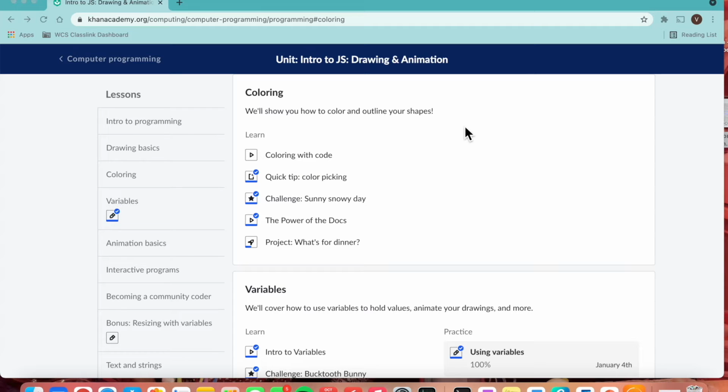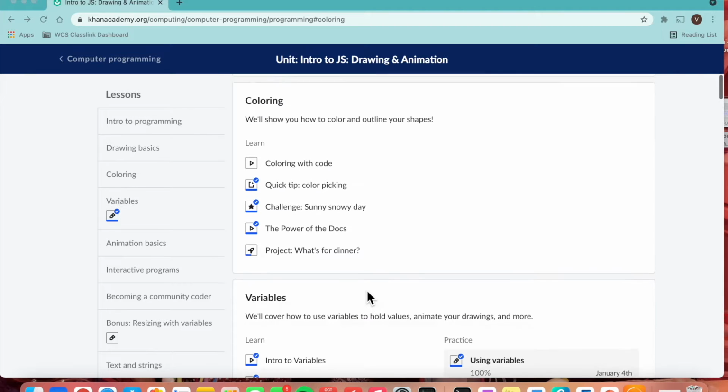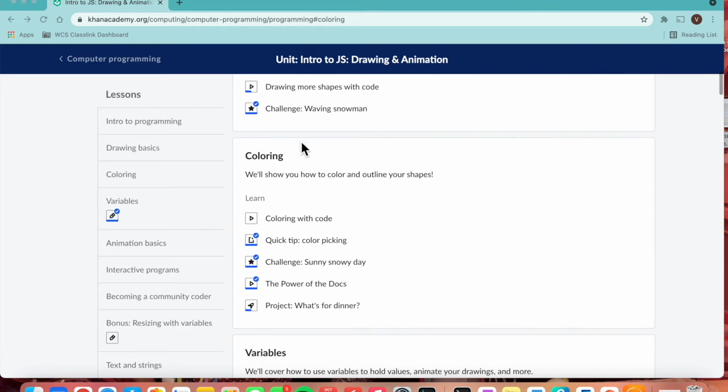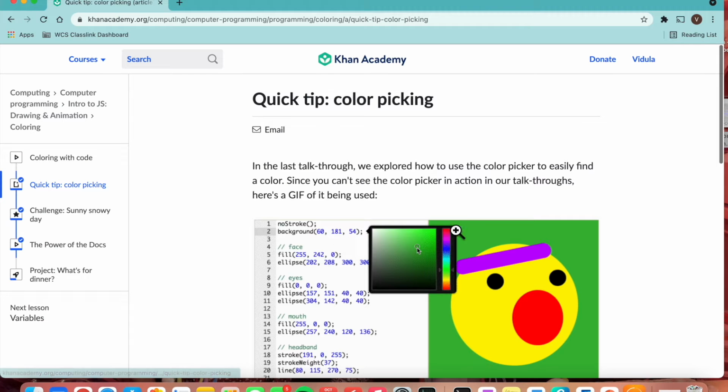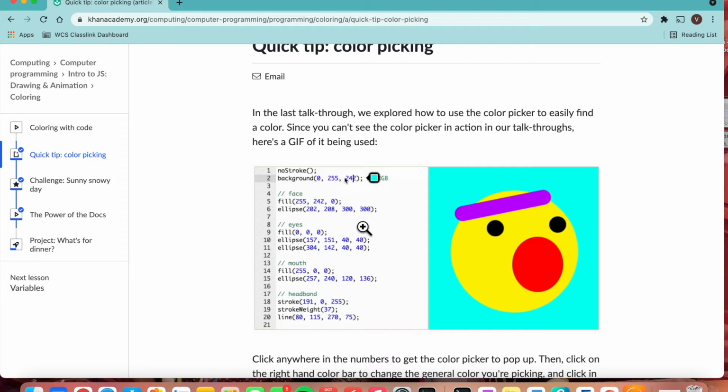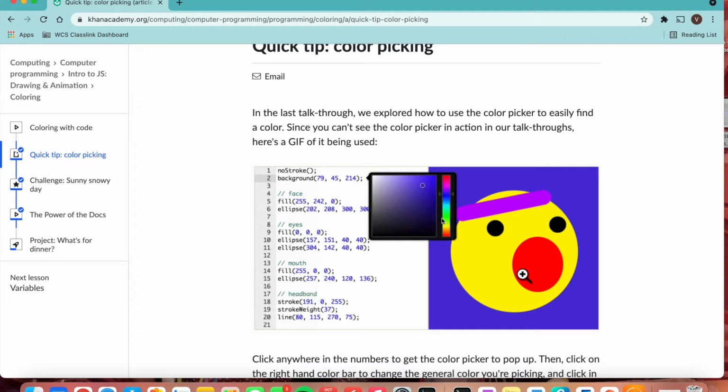Another JavaScript coding video, part 2. So now we're going to learn our background colors, variables, and animation basics. But first we're going to start with our background colors. If we see our article over here, we see that there are 3 main RGB colors, which are red, blue, and yellow. And then a certain amount of each will create a distinctive color like here.